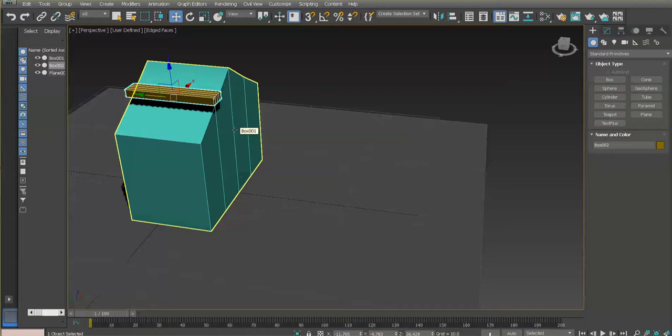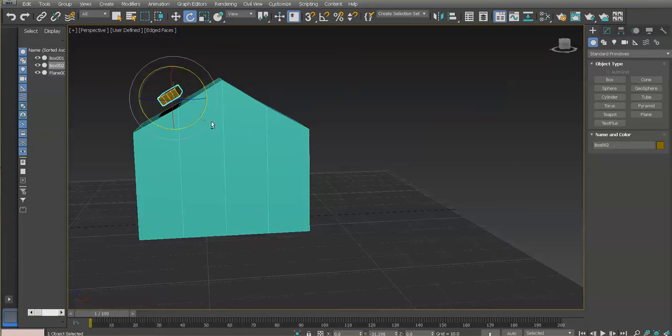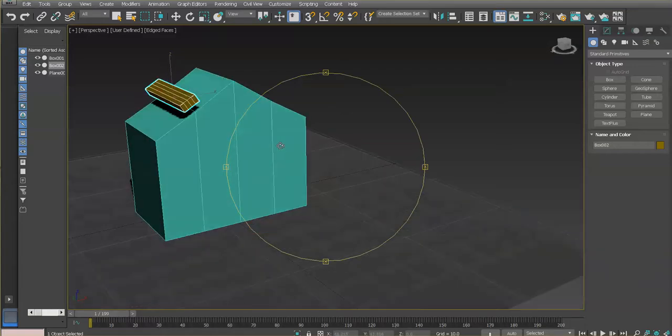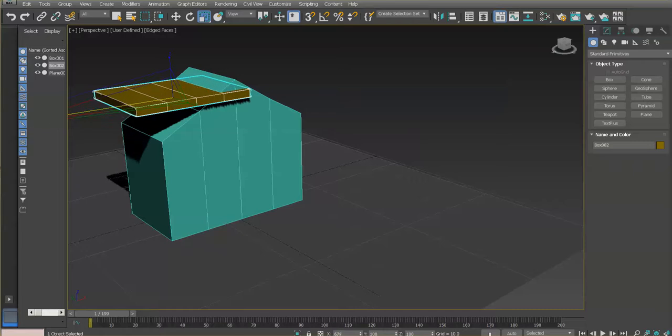And for now, let's see if we can angle it. So I'm gonna get the rotate tool and angle it in one axis over here so that it goes and sits there. Well, before we angle it, let's make it long enough to widen it. There we go. And now we angle it.